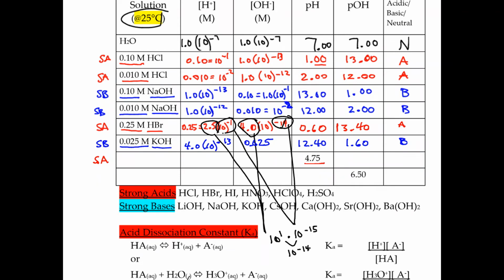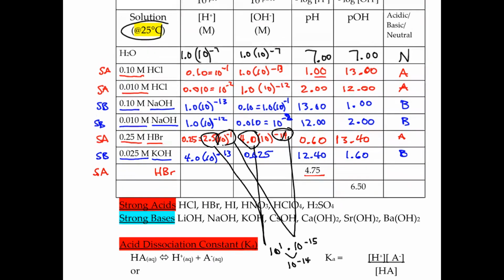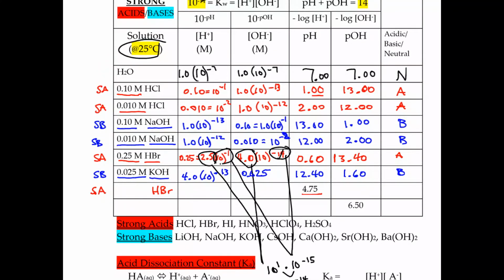So this is going to be HBr. We'll just pick any strong acid that only has one H. You can't pick sulfuric because it has 2. And you're going to figure out what is the H+ concentration. So you have to take 10, let me scroll up a little bit here, you need to take 10 to the negative pH power. So you have to raise 10 to the negative 4.75.